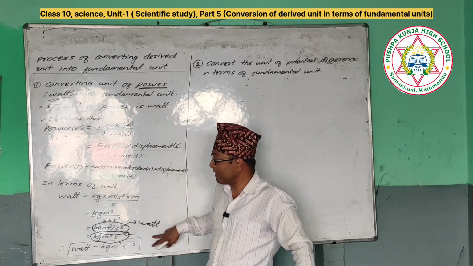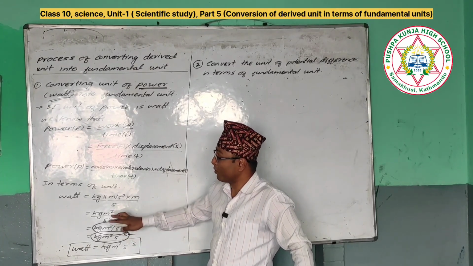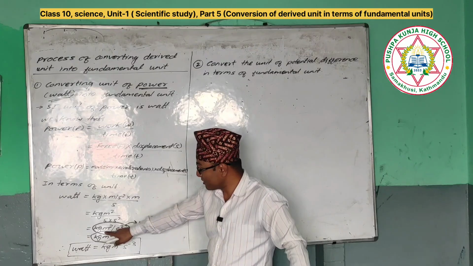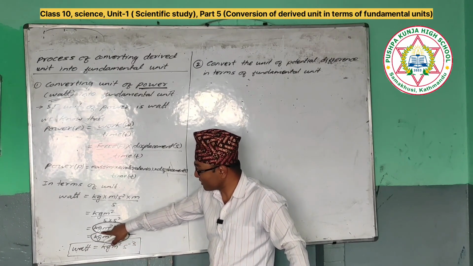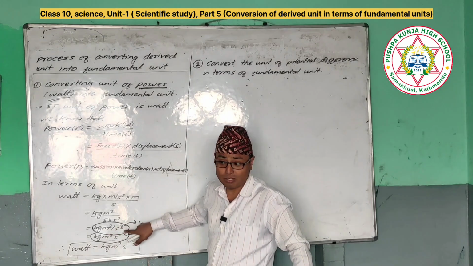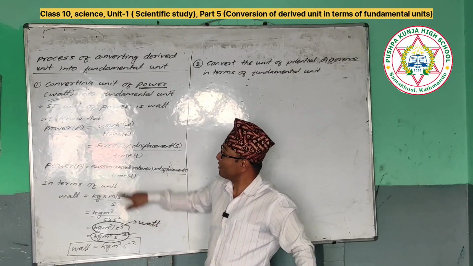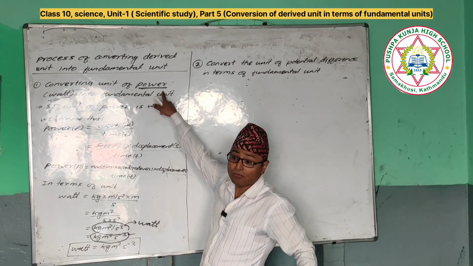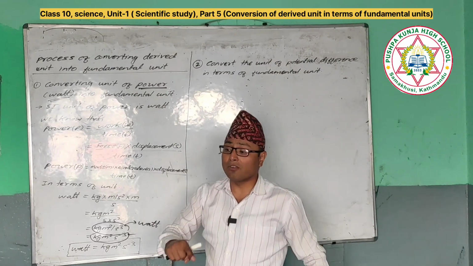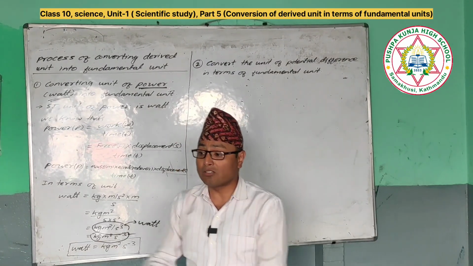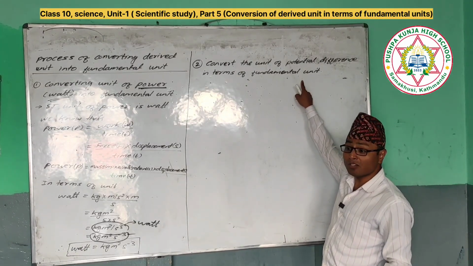So for a derived unit, if there is a scientist name, that means that is not their real actual unit. इसको actual unit चाहिँ यसरी fundamental unit को terms मा हुन्छ क्या. So this becomes long. यसलाई छोटाउनलाई चाहिँ scientist को नाम दिने चलन. Clear? So in your exam, यसरी नै सोध्छ के. Express the unit of power in terms of fundamental units, or convert watt in terms of fundamental units, convert Newton in terms of fundamental units, or convert volt in terms of fundamental units.